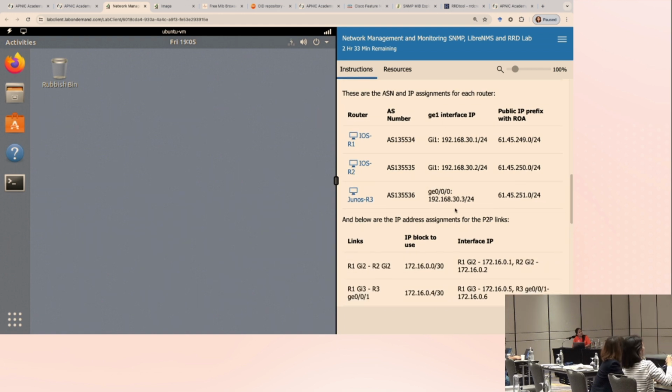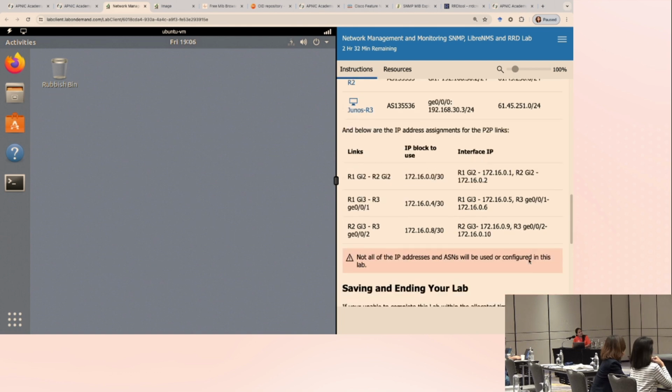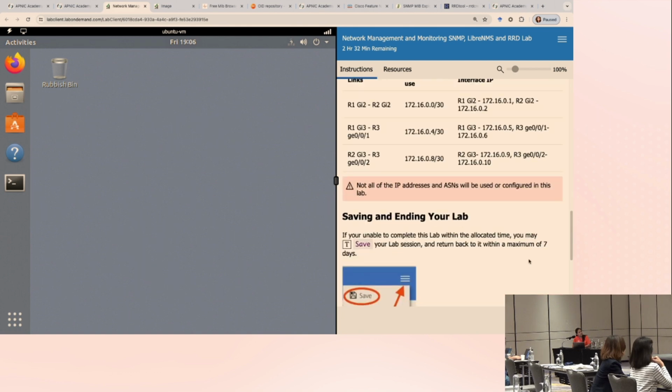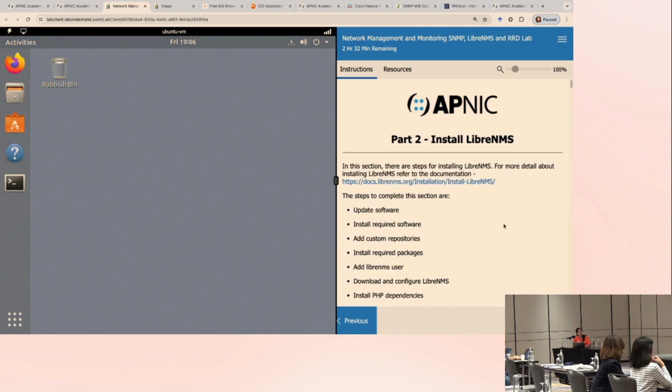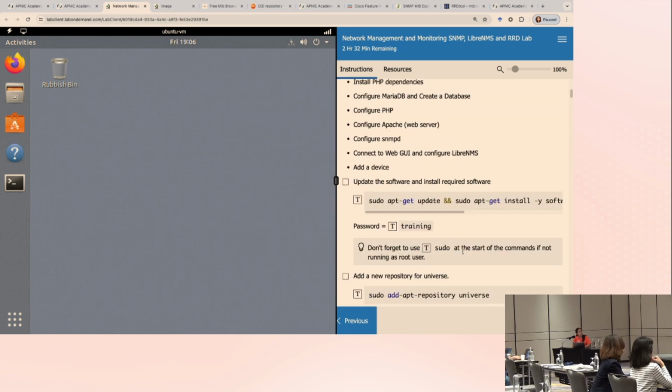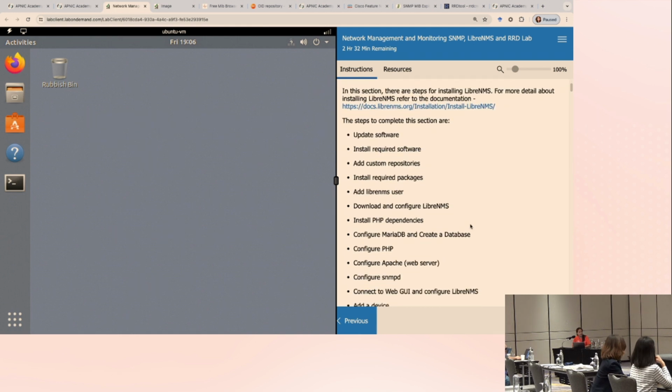There's a lot more information here about the interfaces, but at this stage, most of the interfaces and IP addresses should already be configured. You can try to verify them just to make sure they're properly configured from your end, but otherwise, we will start with part 2. This involves 2 things. One is installing LibreNMS as an NMS tool, as an application, and the other is adding devices that it can monitor. So we will go through those steps.